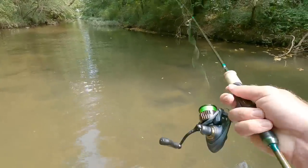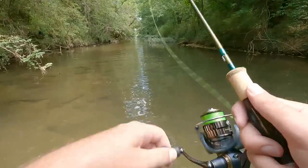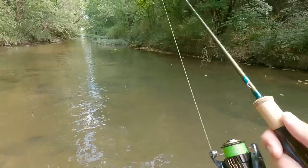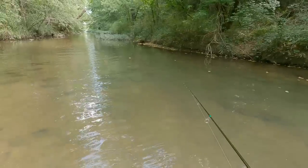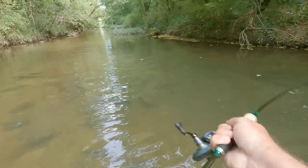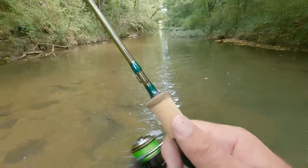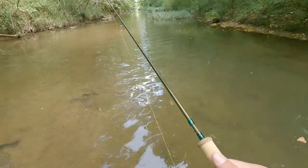I haven't seen any of the largemouth up this way. I don't know how the creek changes or what. Oh, what was that? Green sunfish. Oh, there was a little bitty largemouth. Hold on. Oh, I scared him off now. There's a little bitty one that came over. We may try to go up for a little while and try to explore some new areas, but even in this creek, I've been to it just a few times, caught lots of different species out here.